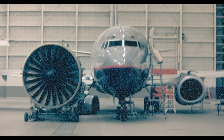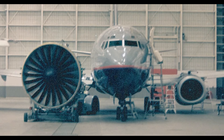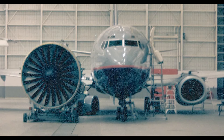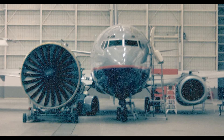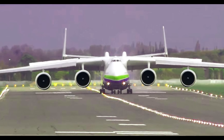Now the GE90 is a high bypass turbofan engine built for the 777 series. The GE9X, when released in 2019 with the 777X models — which you can find more about in my other videos — will be able to provide an incredible 115,000 pounds of thrust. If we had 4 of these engines, that would be a total of 460,000 pounds of thrust, which is more than enough for the Antonov 225.